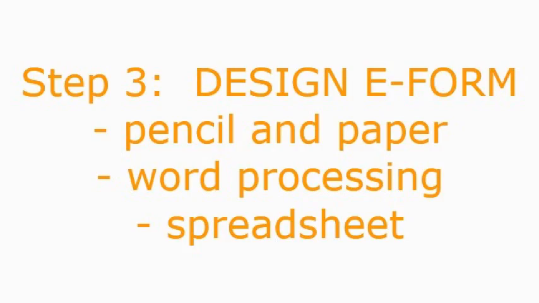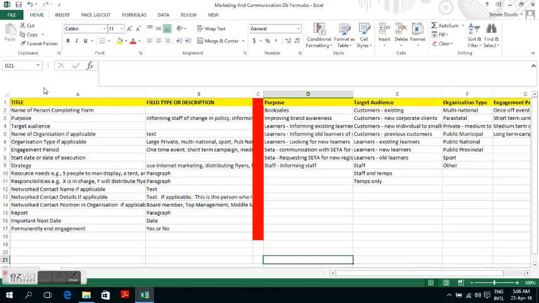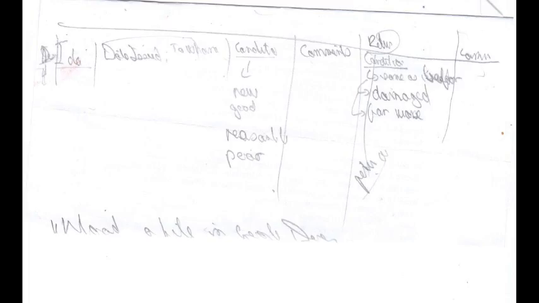The next step is to design the electronic form. For this, we mostly use pencil and paper, and in conjunction with that, maybe the table formats in word processing programs such as MS Word's table, but mostly we use the spreadsheet program of MS Excel. The reason why we use pencil and paper is because you can easily erase it if you make a mistake. It is also very good to show relationships.